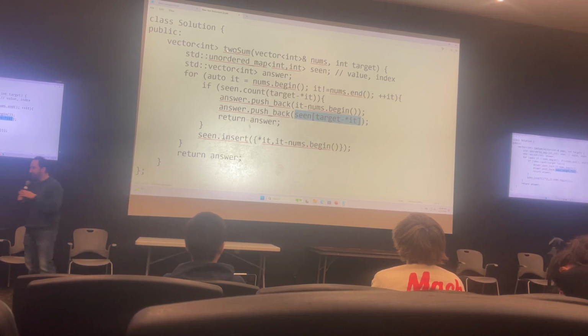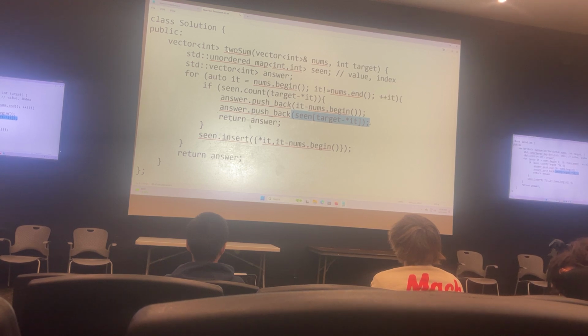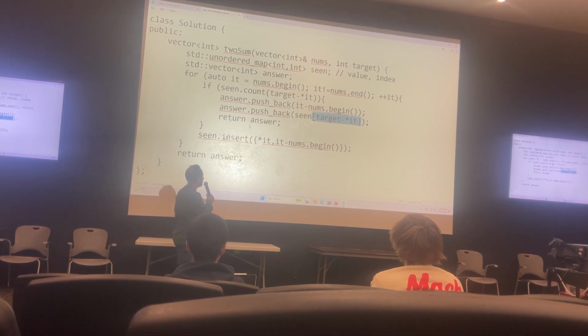Now, let's look at this syntax a little bit. So, I'm pushing onto my answer, seen[target minus the value of it]. So this is using the lookup capability of an unordered map.